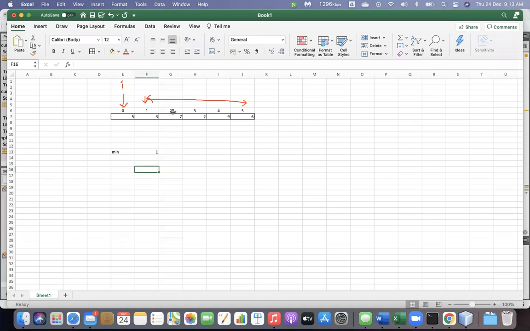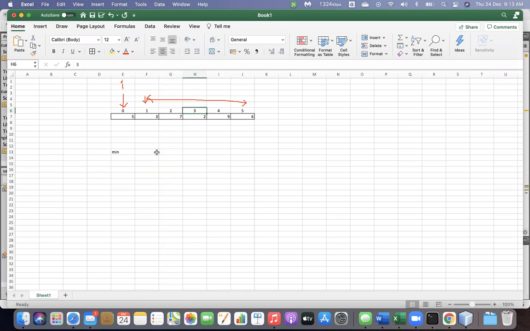After that, go to the J second location. It is 7. Minimum is the first location, 3. 7 is larger, therefore that is not the minimum. Then J comes to the third location. Third location value is 2.